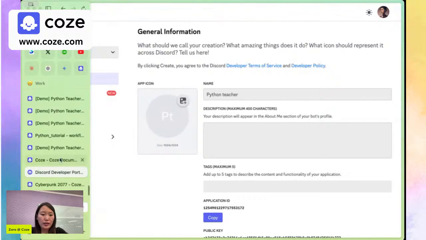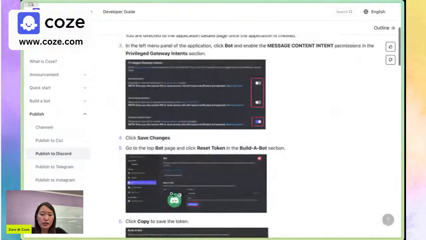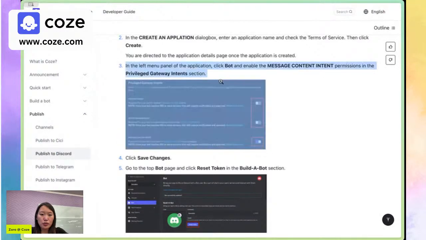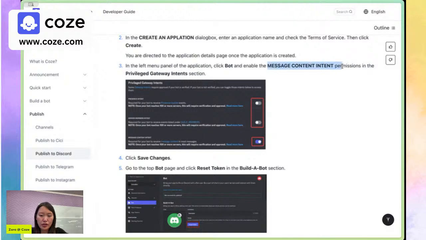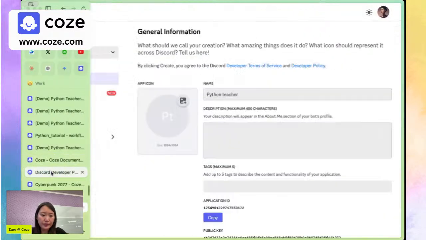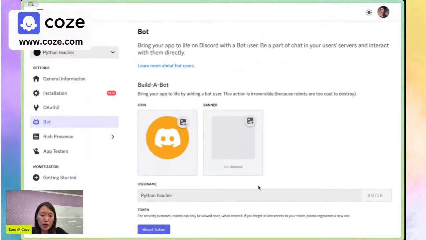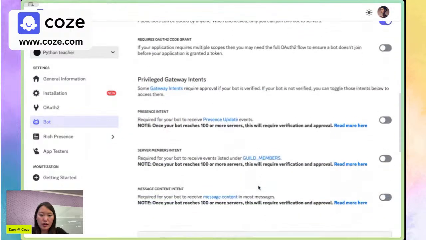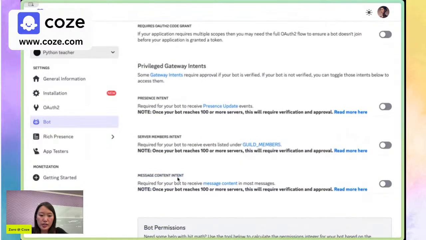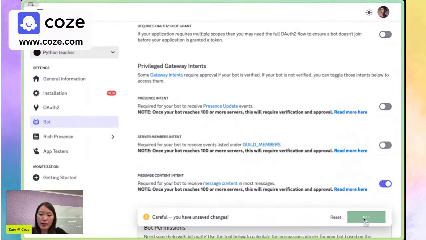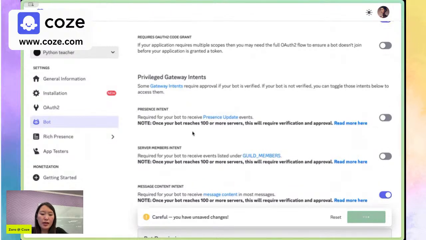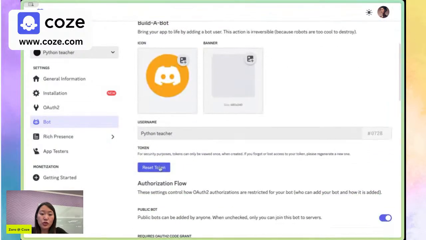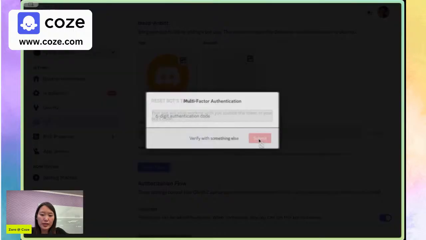And following the documentation, we just need to enable this message content intent permission. So go to bot, here, message content intent. So I'm going to enable this, save changes. And then we need to reset the token. So click reset token.